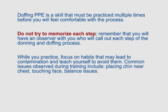Remember that you will have an observer with you who will call out each step of the donning and doffing process. While you practice, focus on habits that may lead to contamination and teach yourself to avoid them. Common issues observed during training include placing chin near chest, touching face, and balance issues.